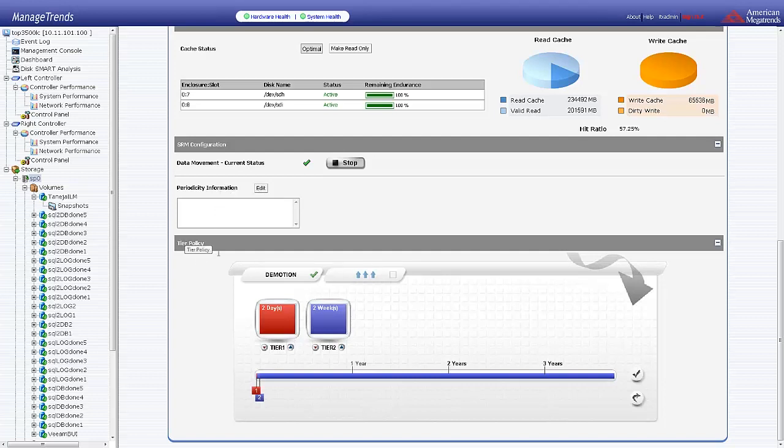The tiering policies, you can see here, currently it's set for if 2 days pass by and a block hasn't been accessed, it will be up for demotion. If it's on tier two, then it hasn't been accessed for 2 weeks, then it'll be up for demotion down to tier three. And conversely, promotion, if it's accessed 32 times, it'll go from tier two up to tier one, or 64 times from tier three up to tier two.